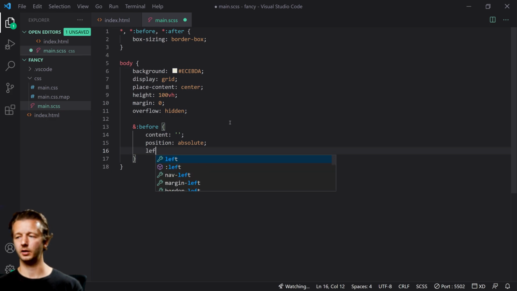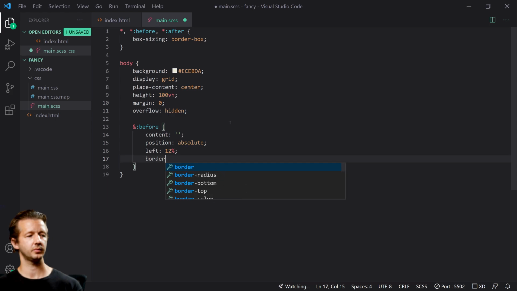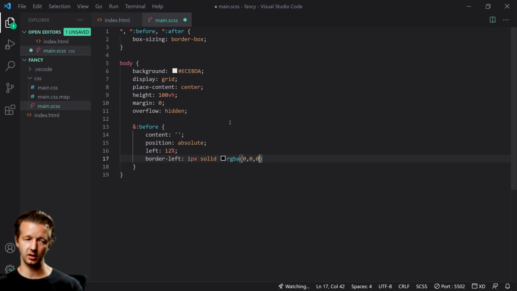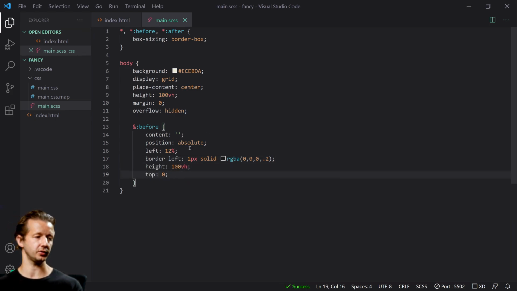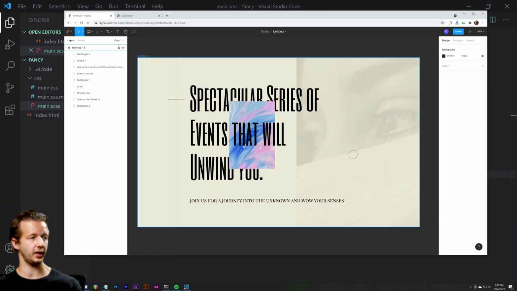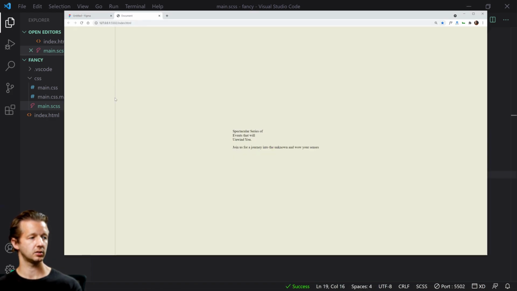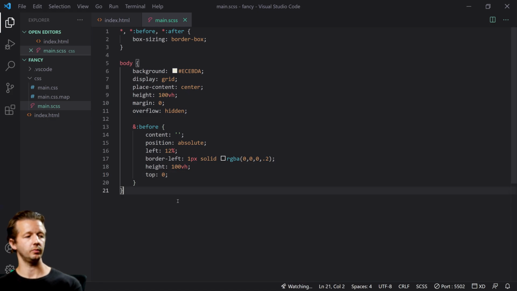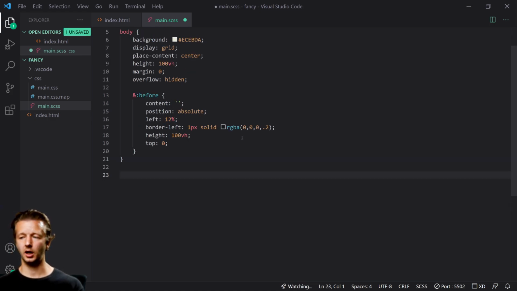And we could put in left, 12% or so, border left, 1 pixel solid, and it's going to be RGBA 000, which is black, and then the final parameter, which is alpha, we'll just put it 0.2, height, 100 viewport height, and top will be 0. So we situate it up, and now we get this. Sweet.